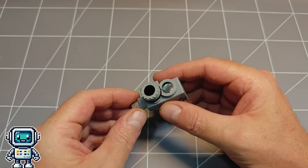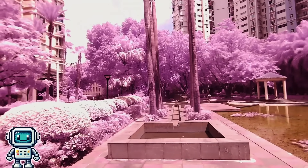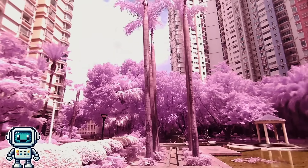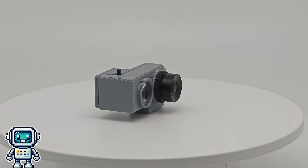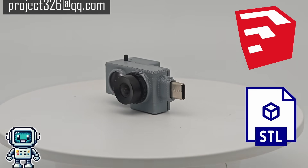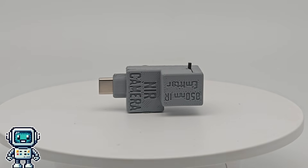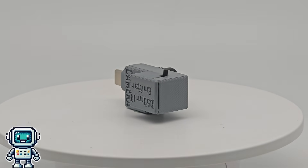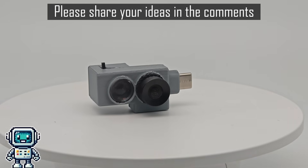Another positive point is the removable long pass filter. This allows the user to choose if they want to view only the infrared spectrum or have the visible portion added in too. The daytime images have a surreal quality and an otherworldly feeling. This little gadget isn't exactly going to be winning any design awards, but if you do want a copy of the 3D files in native SketchUp format or as STL files, then feel free to send an email to the address on screen. We quite like this format of a small smartphone gadget, particularly for imaging applications — perhaps in the future we will create some new types.